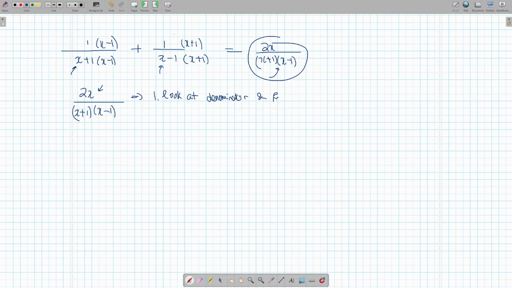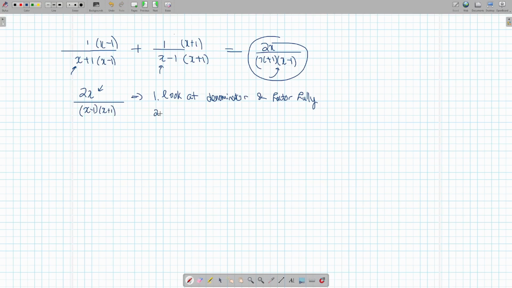And factor fully. As you can see here, our denominator is factored fully, but sometimes you're going to see it like this. If I were to simplify this as much as possible, I would expand these, and you're going to have x squared minus 1. So if you want to split, the first thing you do is look at the denominator; it has to be factored. In this case, it's not factored, so I would have to factor it. x squared minus 1 is just x minus 1 times x plus 1. Perfect, you factored fully.